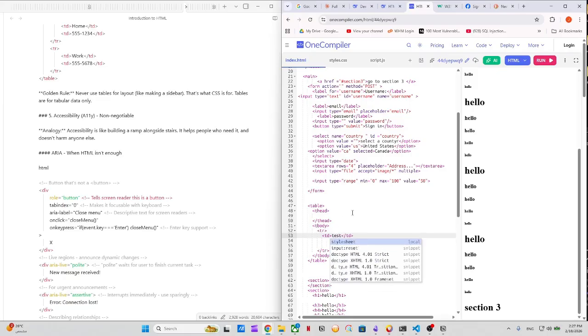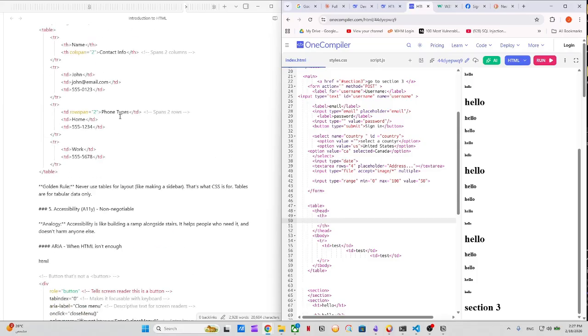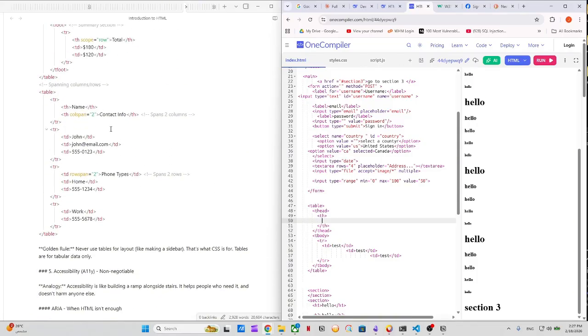Test. I'm going to say test here, and inside thead also I think we should have th. Inside thead we should have th here, table header, and inside th we're going to have td also, I think. No, th is going to be inside the table row here. You should have tr here, and th we're going to put inside here.